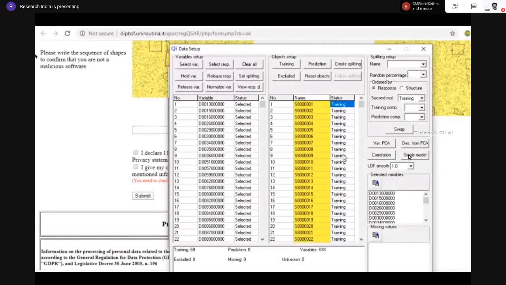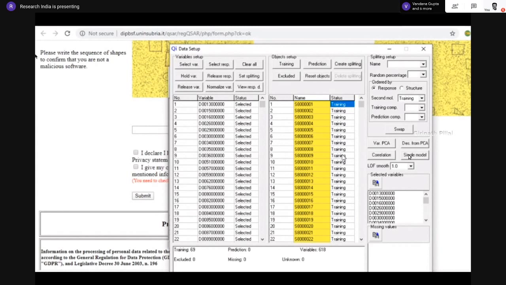The first one is every nth selection. I'll just tell you an example. If there are 30 compounds in your data set, and the training set compounds to test set compounds ratio is 4 is to 1, so you will have to split the entire data set into training set and test set in the ratio 4 is to 1. If you do so, starting from the first compound, every fifth compound will go to the test set.